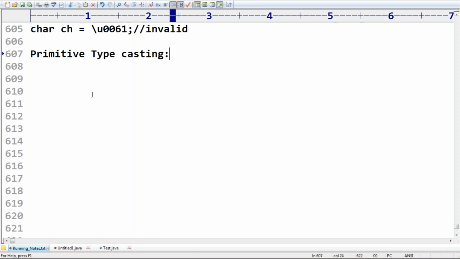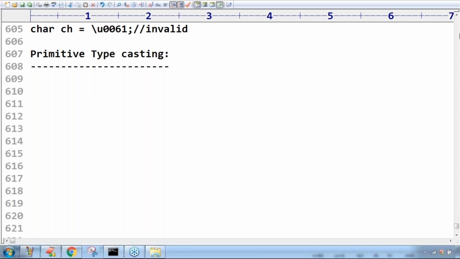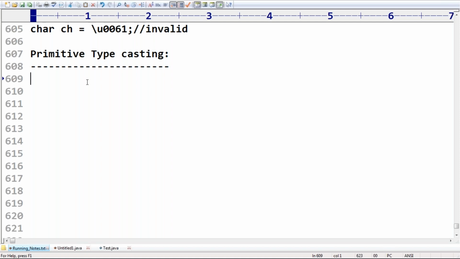In the data types, if 2 or 3 bits are there, compulsorily the bits are coming from typecasting only. Remember, primitive typecasting. Forget about object typecasting. Maybe we may cover it in the object oriented programming, the OOPS concept. But here, you should give primitive typecasting. What does it mean? Now have a look.